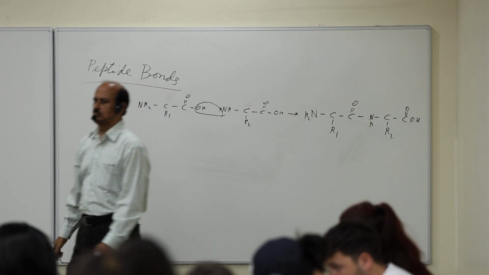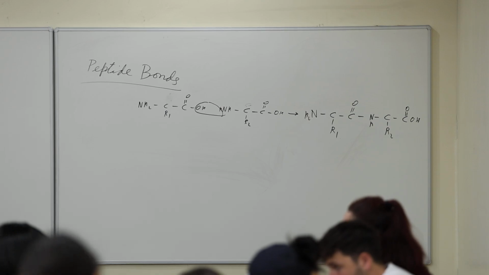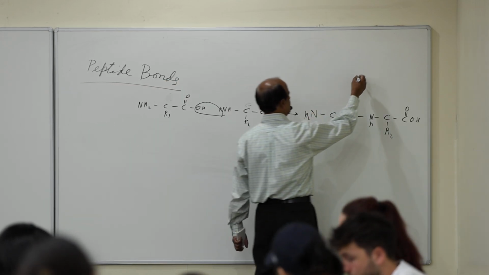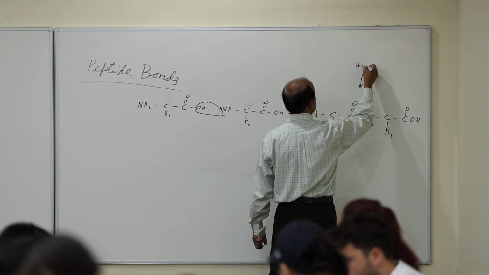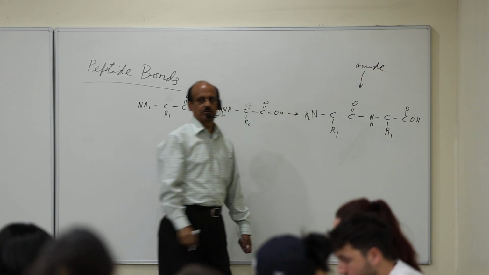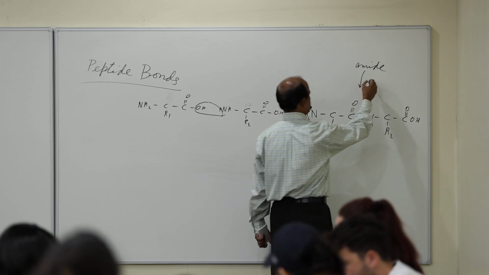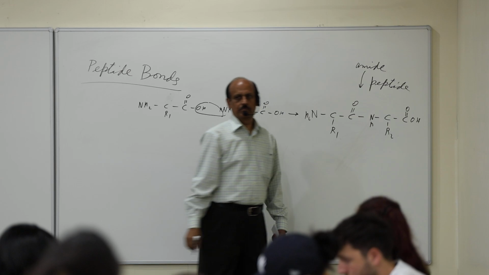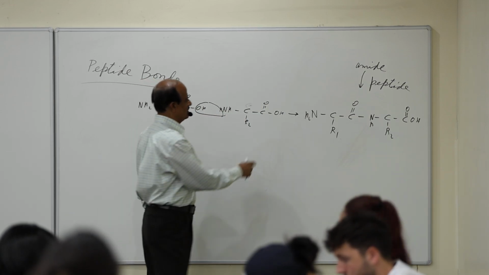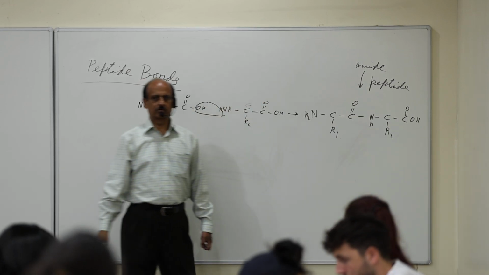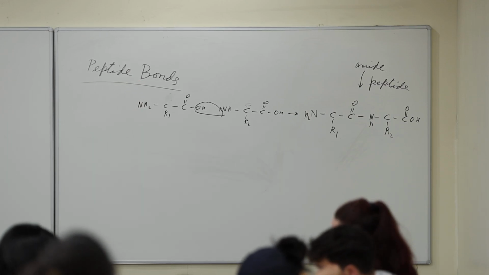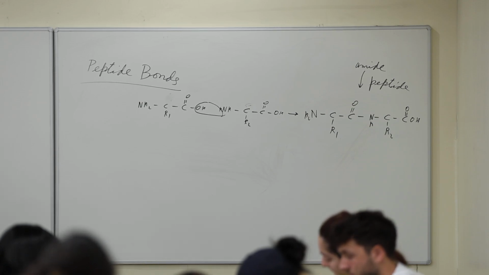So you have formed a bond between the two amino acids by removing a molecule of water, and this linkage, from organic chemistry, you know this is an amide bond, which in biochemistry is called a peptide bond. So peptide bond is the CONH bond. It's called the peptide bond between the two amino acids, and because it is between two amino acids, this is called a dipeptide.